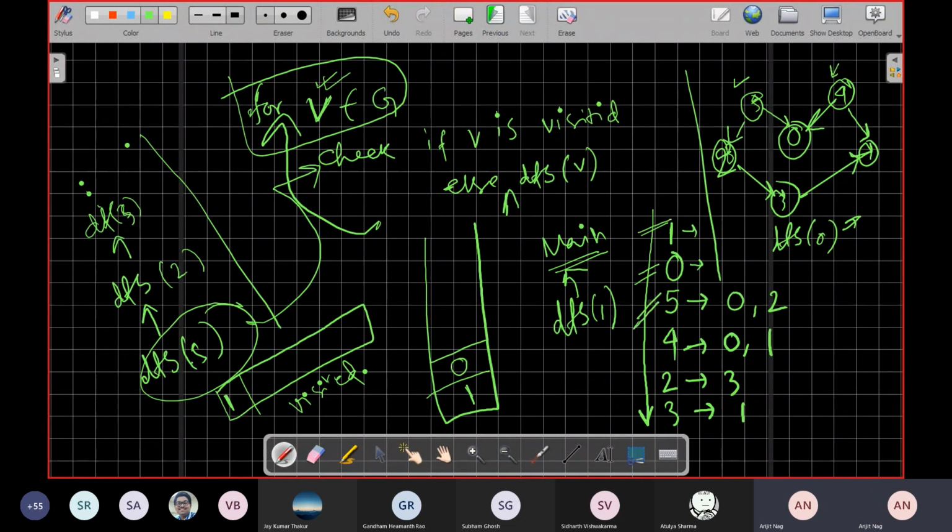Now for 5. Now 5 will call 0, but 0 is already visited, so we don't need to go to 0. So in DFS 5, 0 will not be called, and we go to DFS 2.